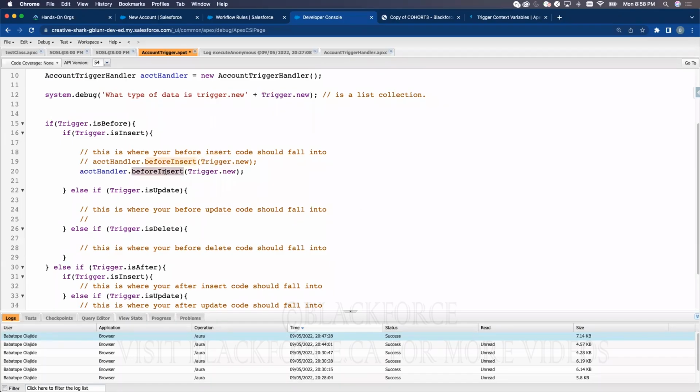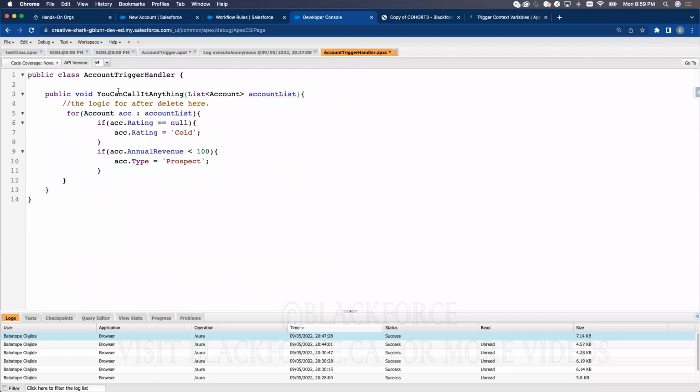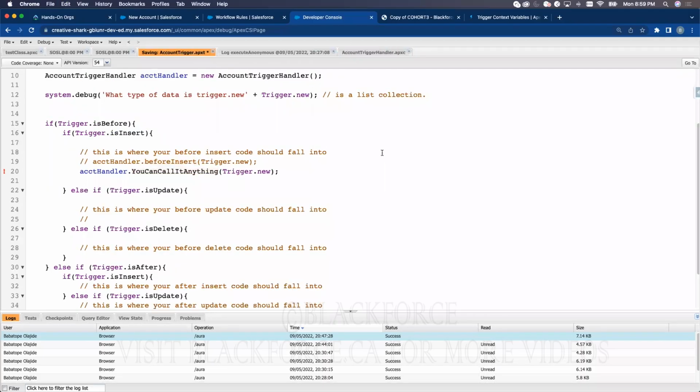So I use before insert here. You can call it anything, it's only that it makes sense if you use something that would make sense, right? You can call it anything here, so it's all up to you what you want to call it. As long as you know what you're doing, naming doesn't matter in Apex. It's about what you are collecting, the data type you're collecting.